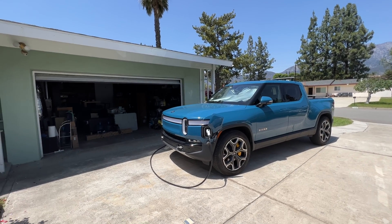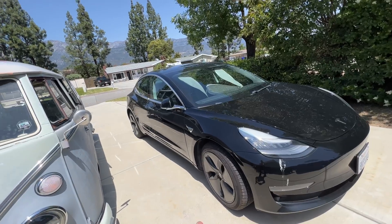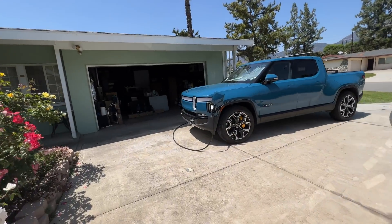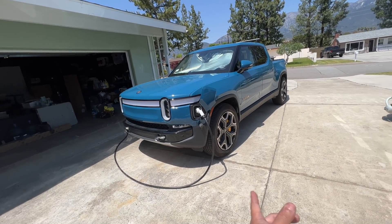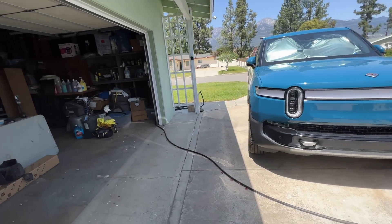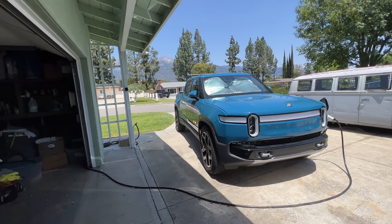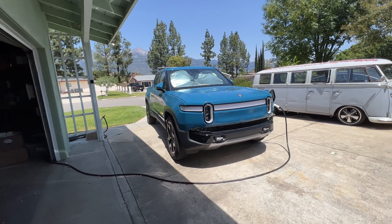Time to talk about charging. We used to charge the Tesla with this mobile charger at 32 amps, and that was good enough — even if you charged it really late at night and needed most of the battery next day, it would be fully charged. But the Rivian R1T has a battery that's almost twice the size, so 32 amps just isn't going to cut it. Too many days you'd charge it, be too depleted, and by morning not have enough range. So I decided to upgrade the EVSE.